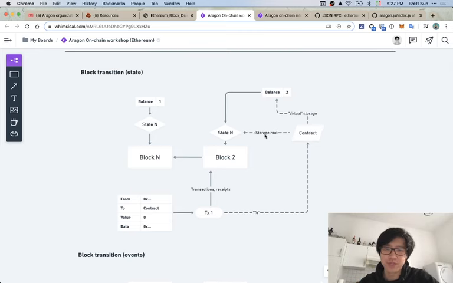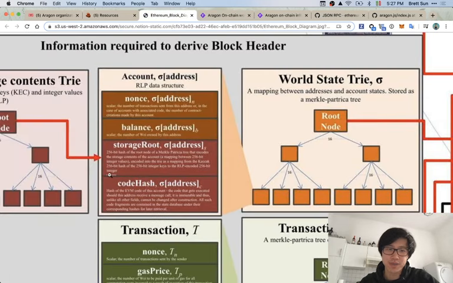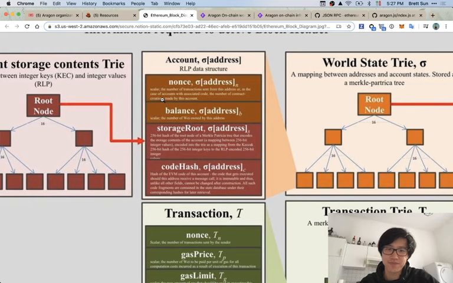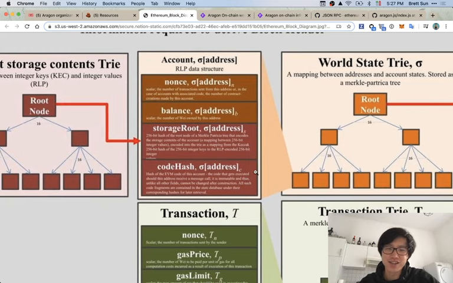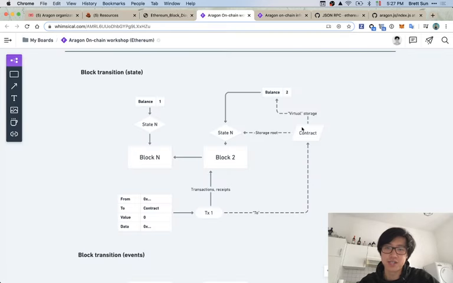So this is kind of where some of these concepts happen with the storage root and the virtual storage. The contract itself is tethered to the chain by storage. In some part of here, you'll see that there's a bunch of more data inside this, which is effectively where the contract code lives. And the transaction we're sending is basically triggering that contract to do something.